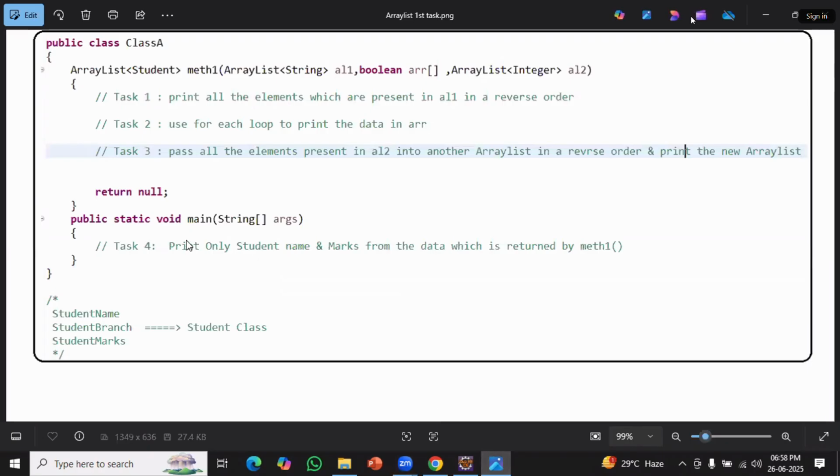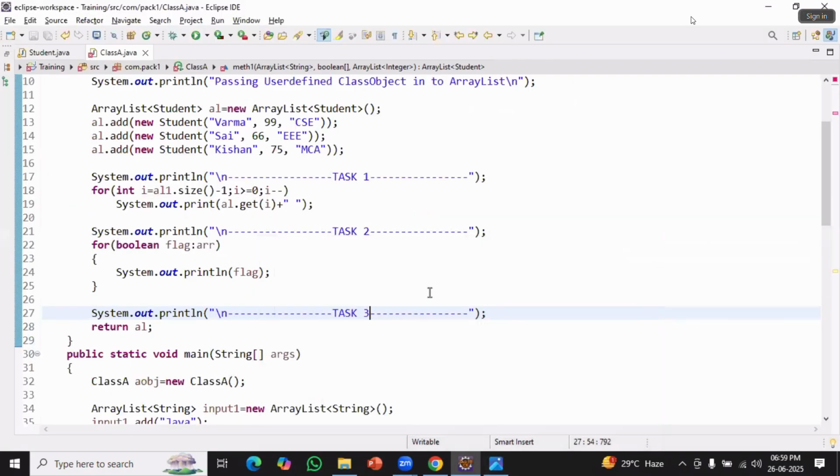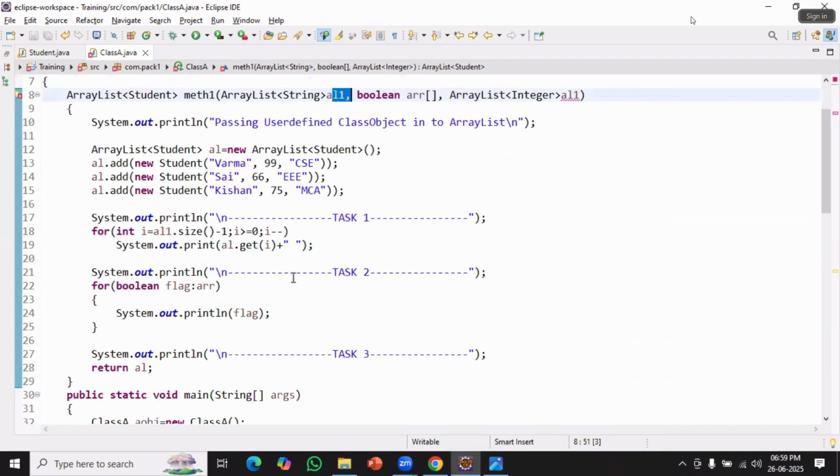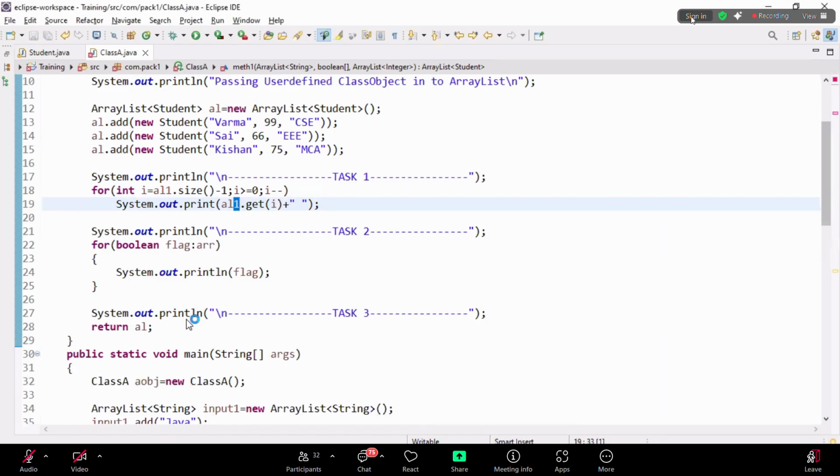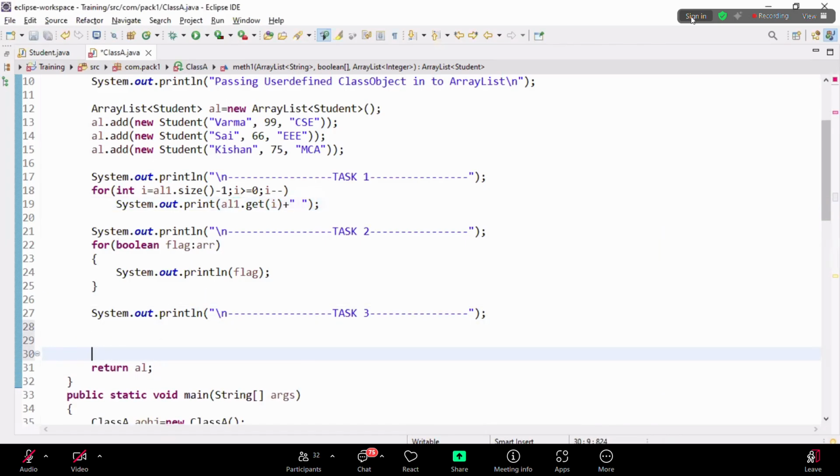Pass all the elements present in AL2 into another array list. So first things first, I need to take an array list. Yes or no? Here I think AL1, right? So AL1 dot get. Very good, Ravindra, absolutely correct. Impressed, guys.